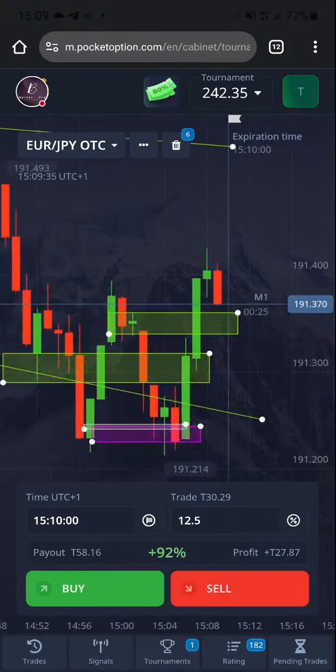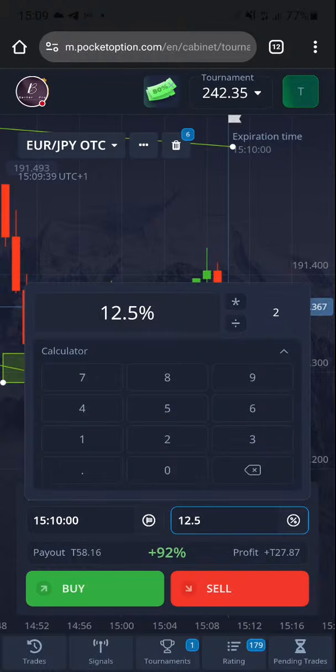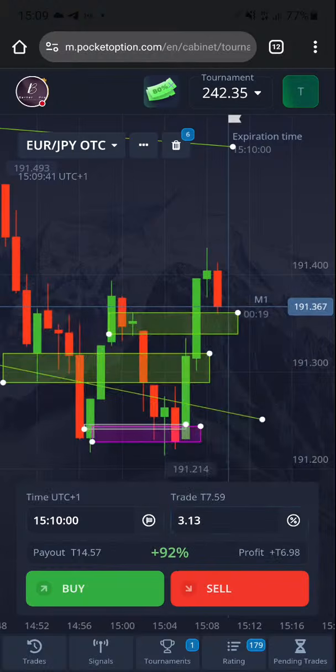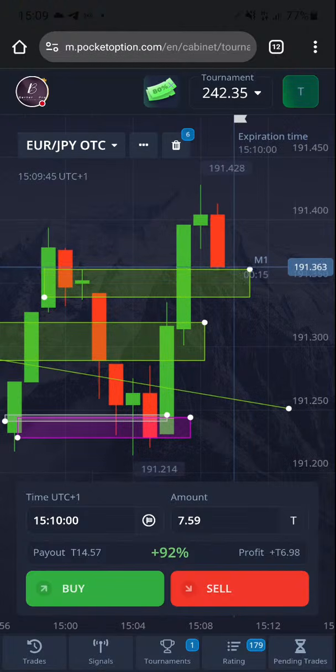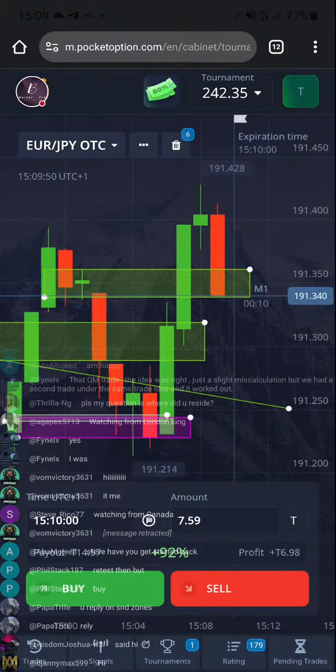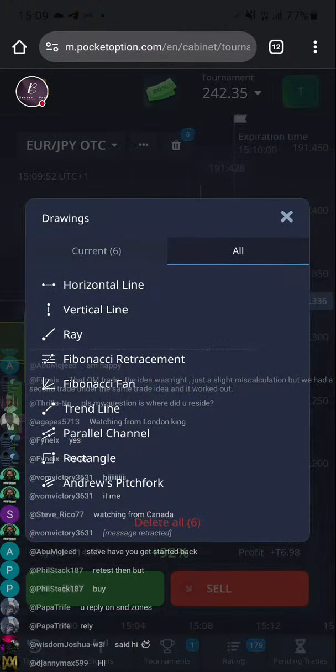You understand? We can still take it. You know what? Let me go with small amounts. Yes, small amounts. I want to go with the buyers after this. Especially if you give us the gap up, I won't take the trade. If you give us the gap down, I'm going to take the trade.